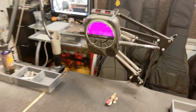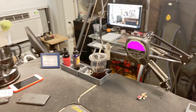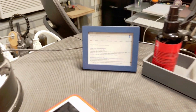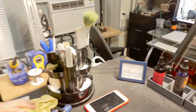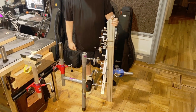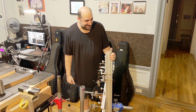How you liking this tuner? Well, I bought it because it's purple. I had exactly the same one that was orange, and then they came out with a new model, and they said you could turn colors on it. So I was like, yes, all right. This shows you that the internet is not accurate. Don't believe everything you read on the internet. Every time I post something, Jeff's like, that's not how you're supposed to use it. I'm like, whatever.